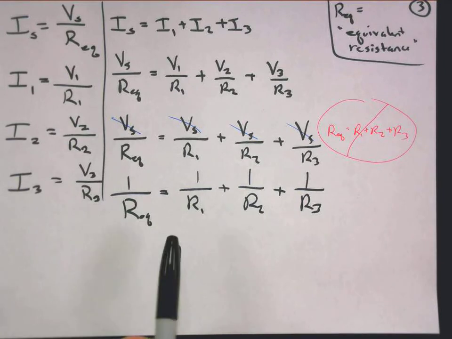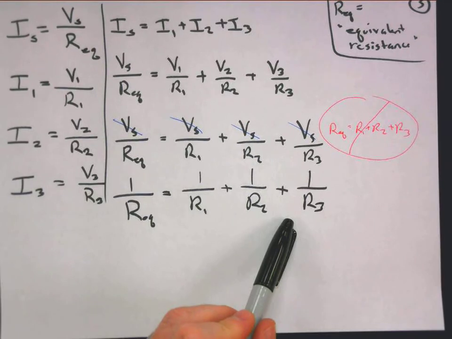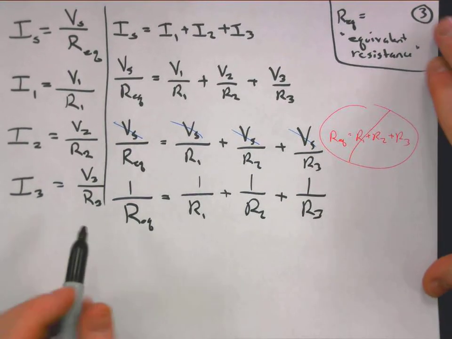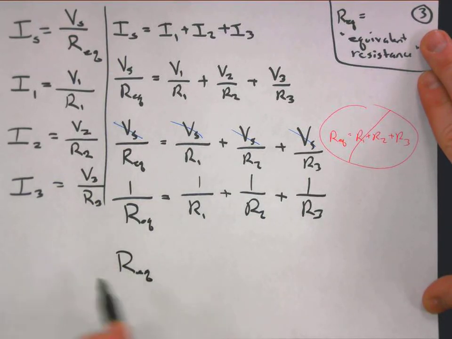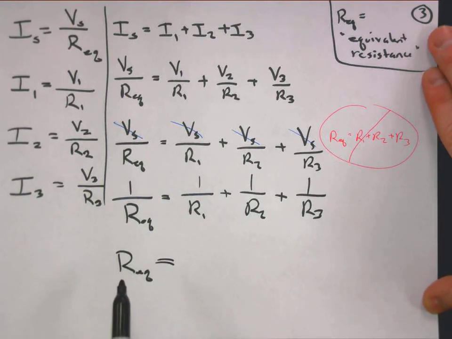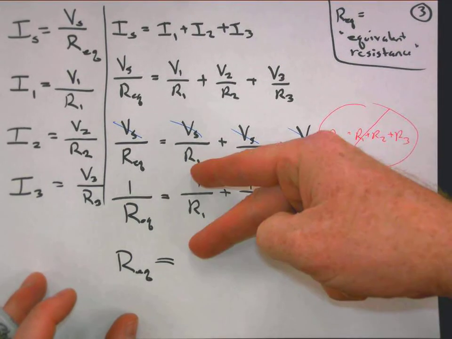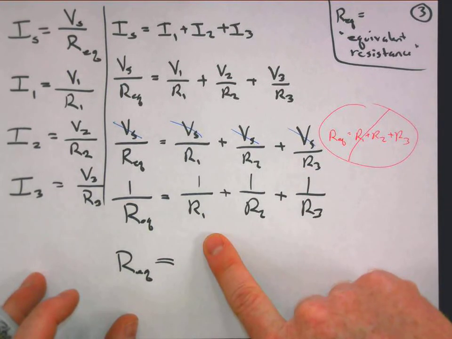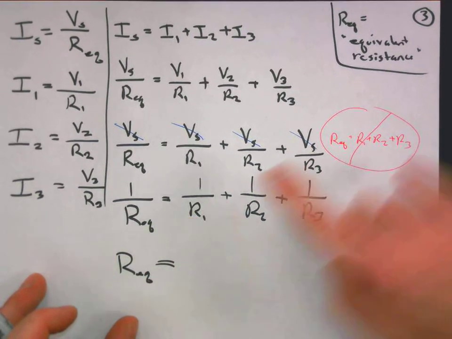What I could do is take the number, invert it, and invert it, and invert it, and then add them. But then what I have to do is invert my answer. And so really, you sometimes see it written this way, but you also sometimes see it written this way. So the equivalent resistance is perfectly plain. It's not inverted. It's not the reciprocal. But you can't just flip each of these and go, oh, that's just R1, and that's just R2. No, you end up with this. If you flip this side, you flip the whole side at once.